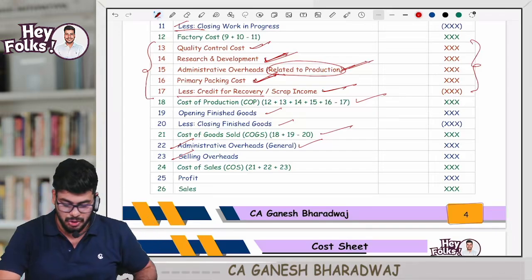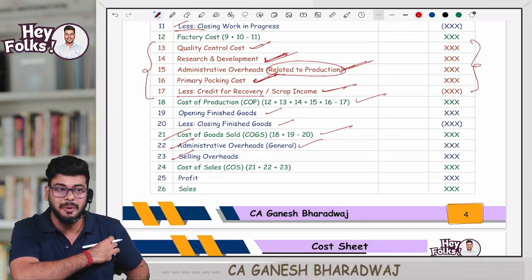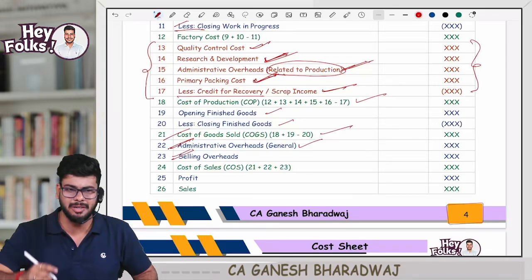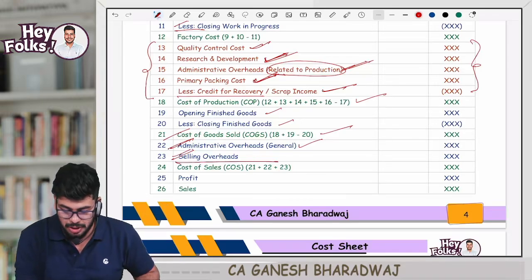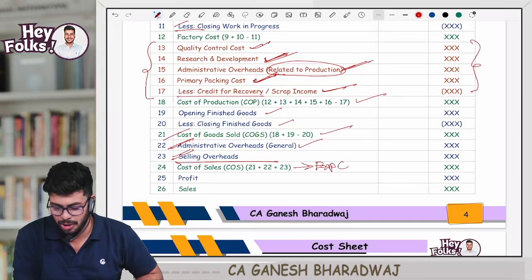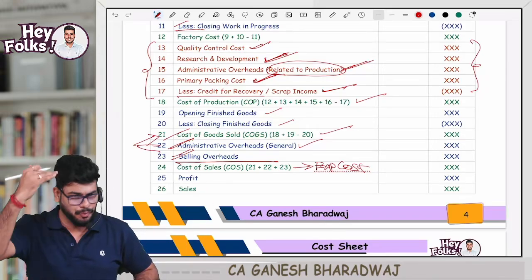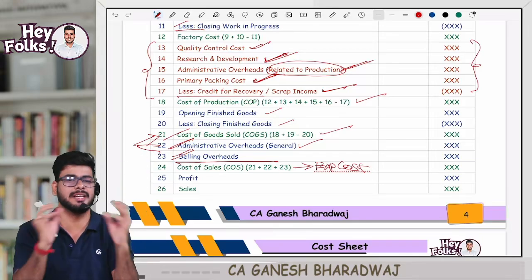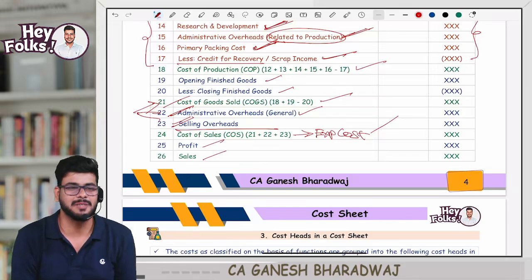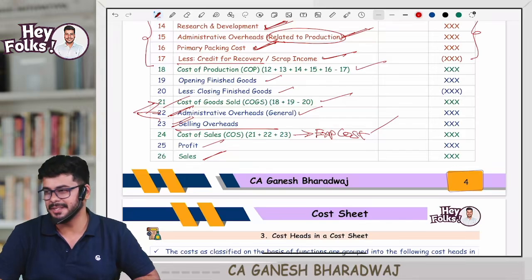Clear with this? So your COGS is nothing but your product costs expired to the extent of COGS I told you. Guys, correct? And AOH and SOH, they are all period costs. They expire fully. Guys, if I subtotal this, I call it cost of sales. Can I say cost of sales is nothing but the total expired cost? Why? Product cost expires to the extent of cost of goods sold. Period cost expires fully, right? So if I add up and collect everything in a truck, I call that an expired cost. Now expired cost plus profit, or cost of sales plus profit, gives you sales. Are you all able to understand this?